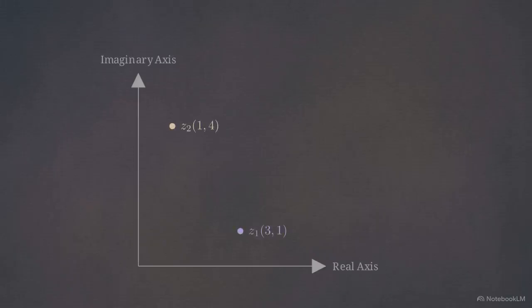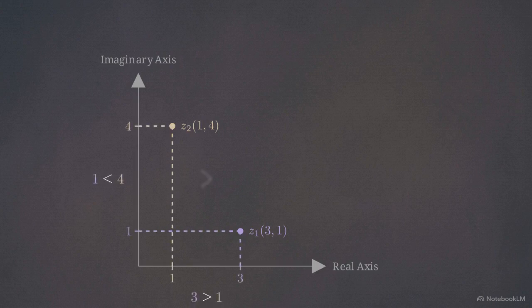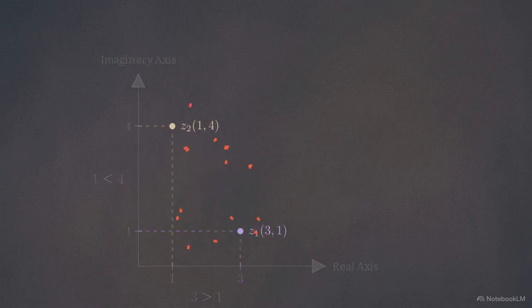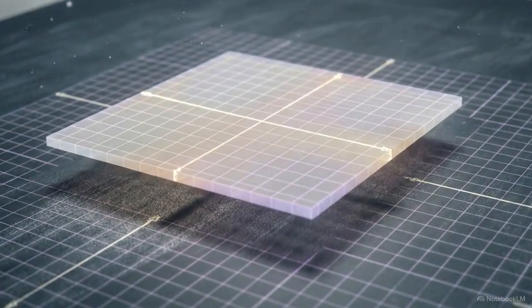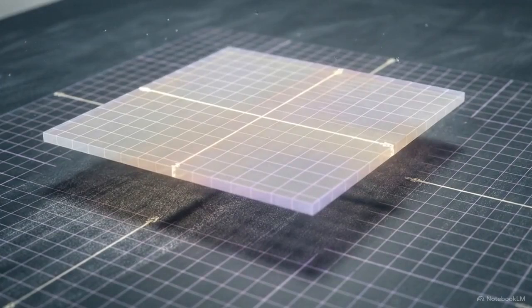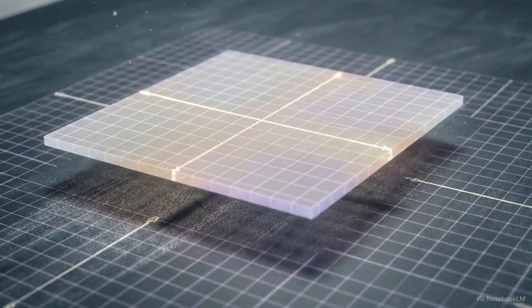But this expansion requires a trade-off. The complex field is not an ordered field. Because we are operating in 2 dimensions, you cannot mathematically state that one complex number is greater or less than another in a linear sequence. Mathematics requires sacrifice. We surrender the ability to rank numbers linearly in order to gain a system where every polynomial equation has a guaranteed solution.